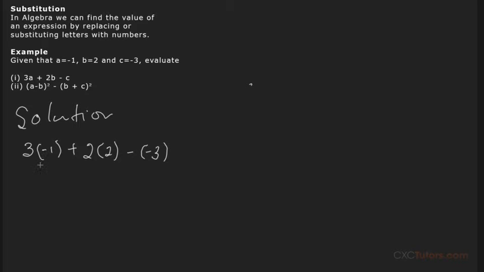Now we are going to remove the brackets basically. On the outside of our bracket we have a 3. We are going to apply what is called the distributive law to remove our brackets. And so it says 3 times -1 gives a value right here of -3, and then plus 2 times 2, that is 4. And of course this is very interesting because right here, even though you do not see a number in front of this bracket, it is understood that the number 1 is right there. So even though it is not there, you can put it there.